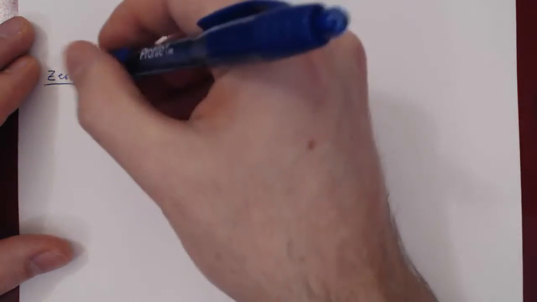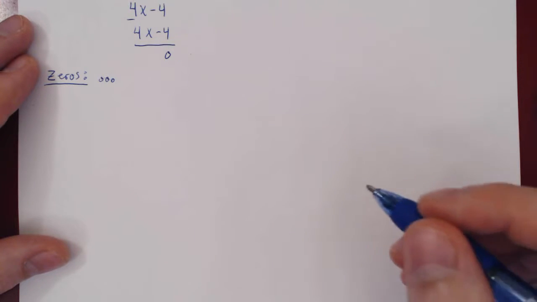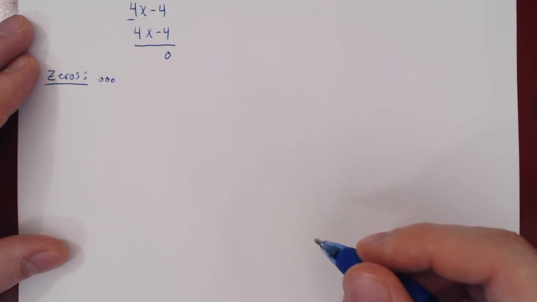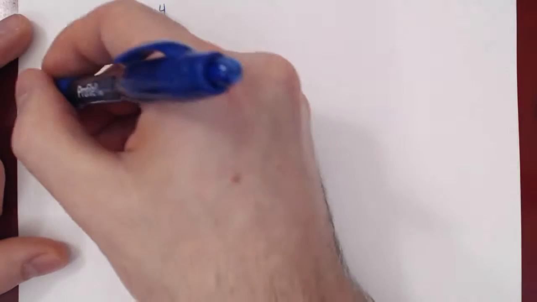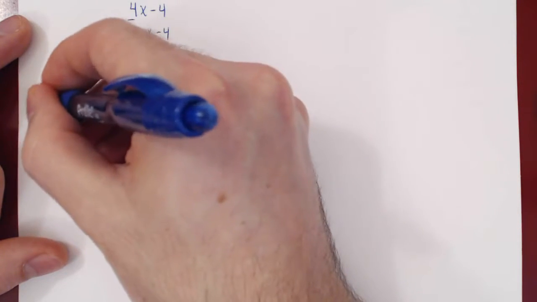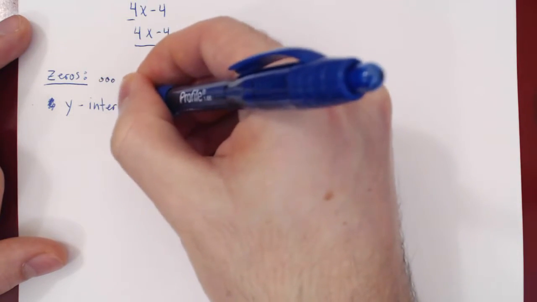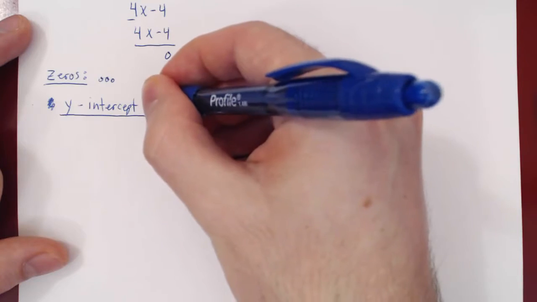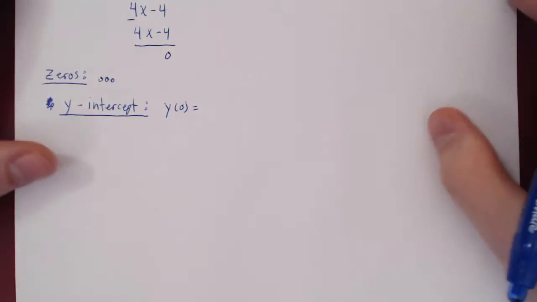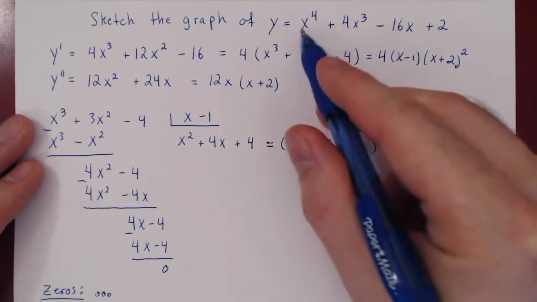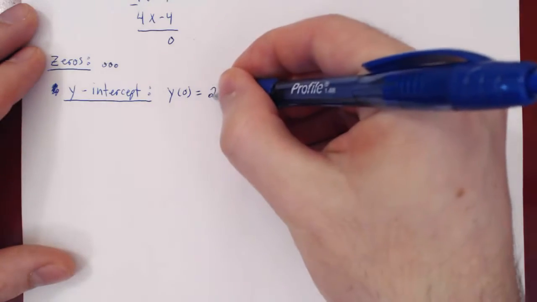So we're skipping the zeros. We'll see when we sketch other points, we will have two zeros of this function, but as I've said, they are irrational numbers and very difficult to find, so we don't bother. We now look for the y-intercept of the function. That is where the function crosses the y-axis, therefore the y value of the function when x is 0. This is very easy to find. Plug in x equals 0, and you get a y value of 2. So the y-intercept is quite simply y equals 2.